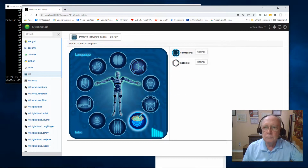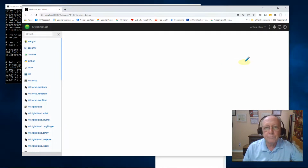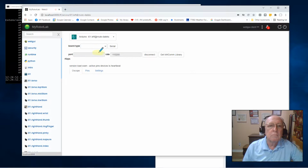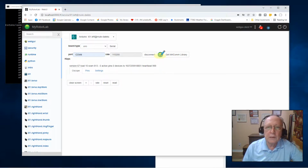Now I'll go to controls, control settings, and I'll demonstrate the left shoulder. So I'll start the left controller. These screens can take a few seconds to load, and should fill in my board type here. There it is. Uno board is what I'm using. I'm on COM port 4. I use the default communications rate, and I'll connect to my Uno board. And I get my green light. I now have a controller.